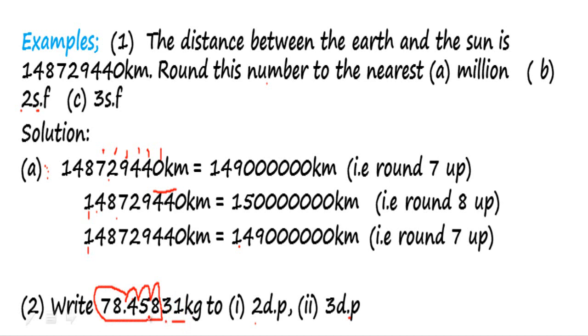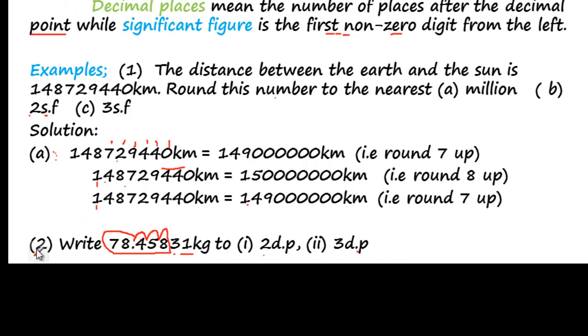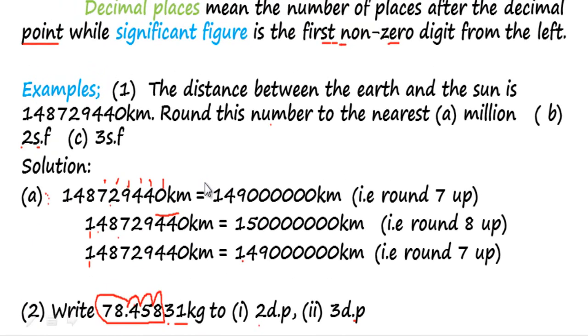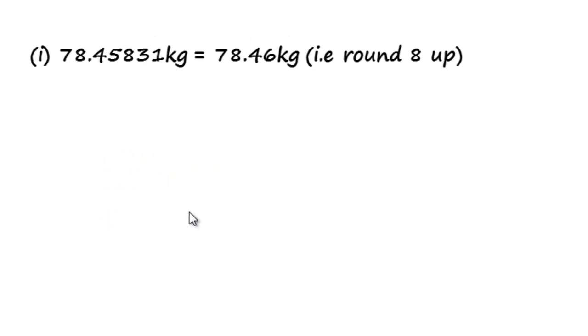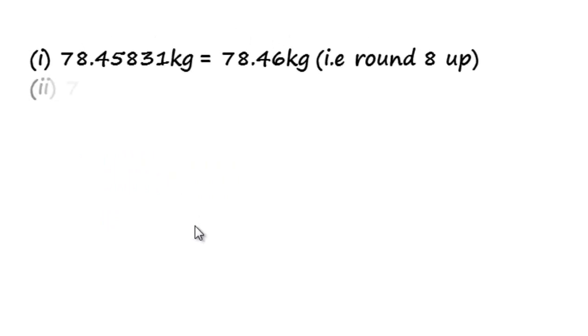However, the 3 that is close to the last number, which is 8 here, is less than 5. That means you are going to round it down to 0. You are now going to add 0 to 8, which is 8. So that is why you get the answer. So let's move on to get the solution at the other side. Let's move on. Now, that's why we get 78.46 that I've told you. That's it. Let's move on.